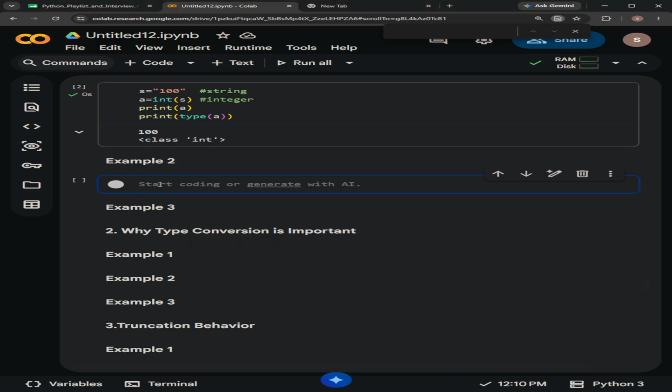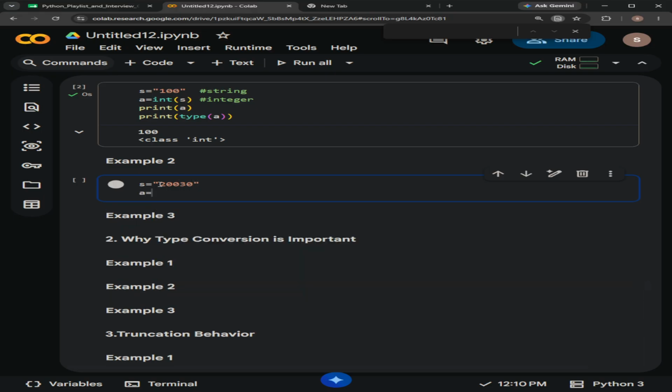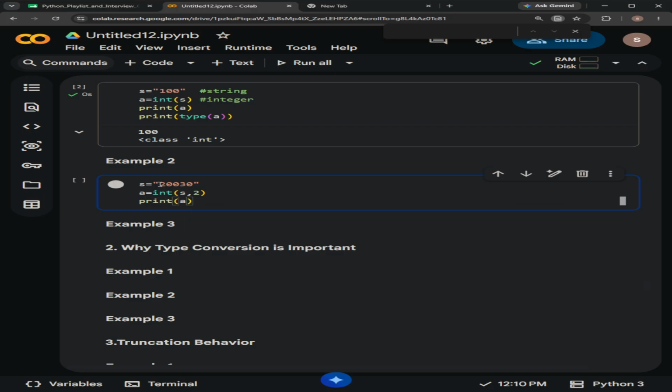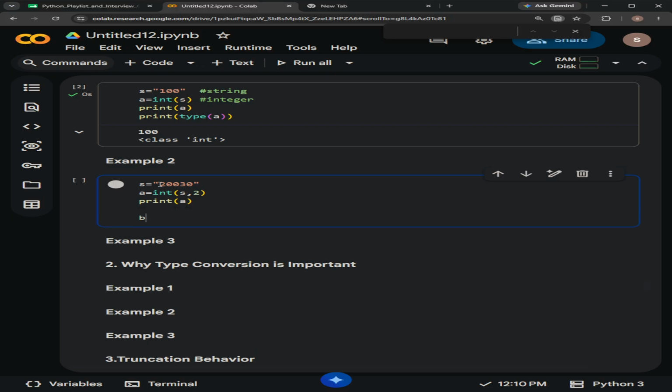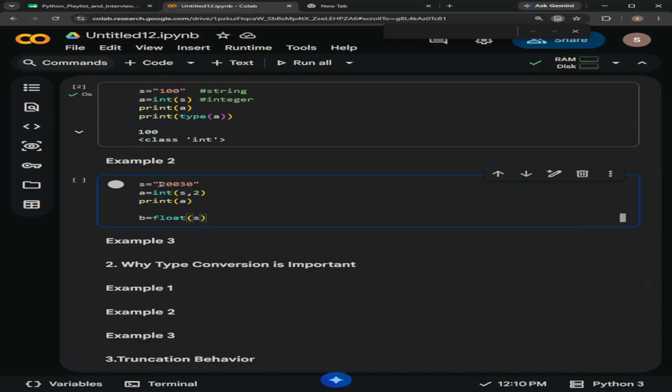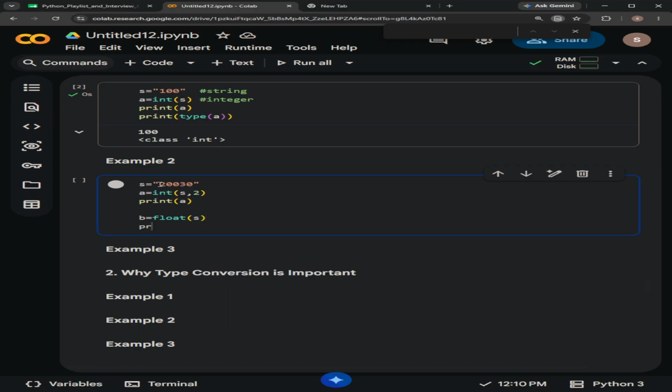Suppose s is equal to 10010 and a is equal to int of s comma 2, print a, b is equal to float of s, print b.